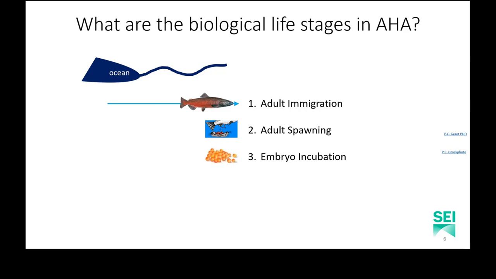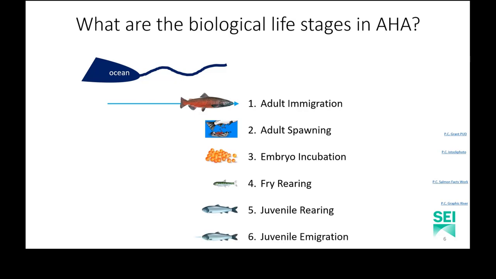The eggs grow in the stage that we call embryo incubation. And then the eggs grow into small fish called fries, which feed in the headwater areas. The fries keep growing until juveniles. And then eventually the juveniles, when they're large enough, emigrate out of the stream and return to the ocean, where they live. They grow and they feed in the ocean. They live most of their lives there until eventually they return to the same stream system to reproduce. So a beautiful circle of life.